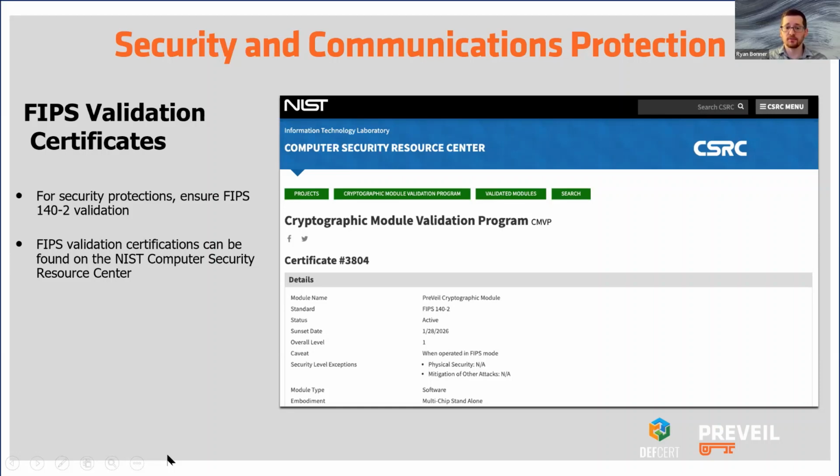Sure. This is actually an example of documentation that you inherit from a technology provider or vendor. So FIPS validation certificates are an actual document or supporting security certificate that will often come with a FIPS validation certificate number. And it tells you something about what's required to actually set up the environment to match the as tested configuration. So a lot of organizations don't know that just because they bought, let's say, a piece of network equipment that's FIPS validated, that doesn't mean when you turn it on, it's actually in that as tested configuration running the way it's supposed to. So these documents will tell you what's required as far as additional setup. And then that also allows you to show the assessor that this is what you're acting against. This sort of underpins your baseline configuration.